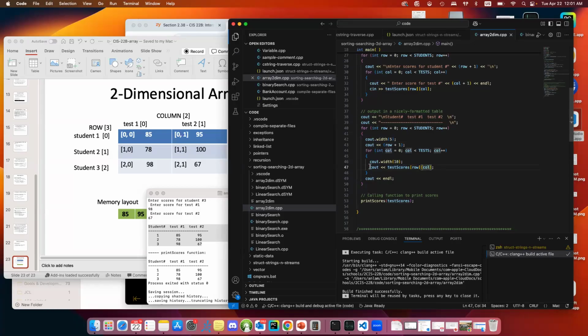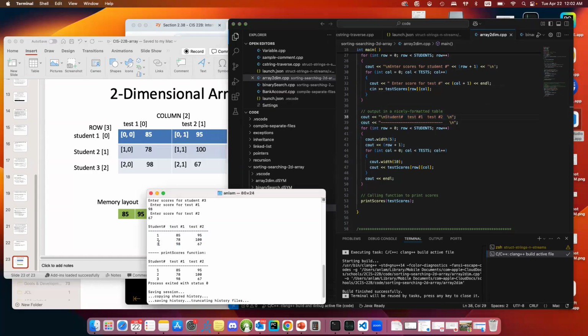So line 47 is almost identical to line 33, right? But in line 33, we read the input from the user. In line 34, we output what we store in the test score array. Other lines just display the row. So that's what you see right here. I display the header: student number, test 1, test 2.